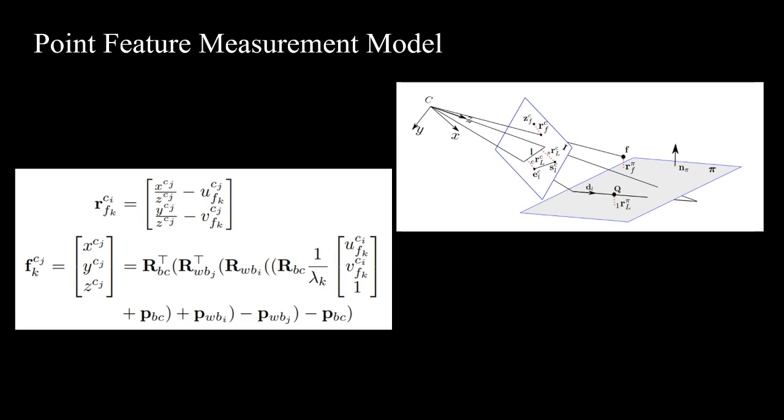For the point feature measurement model, the reprojection error of a 3D point is the distance between the projected point and the observed point in the normalized image plane. The reprojection error is defined as follows. The setting of the covariance matrix is based on the assumption that the feature point coordinates are affected by additive white Gaussian noise. The standard deviation of the noise is set to 1 pixel.